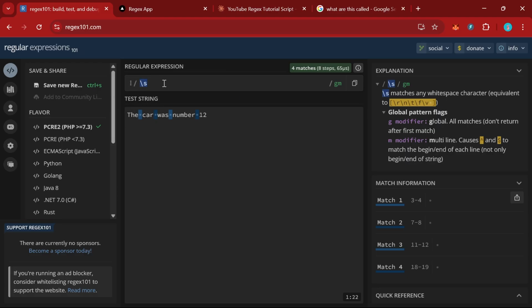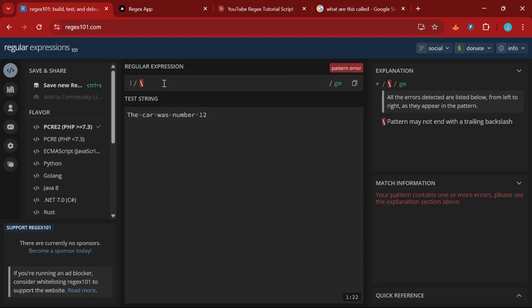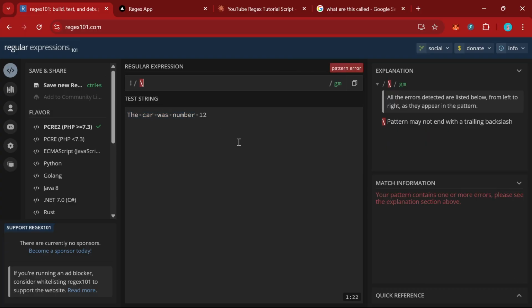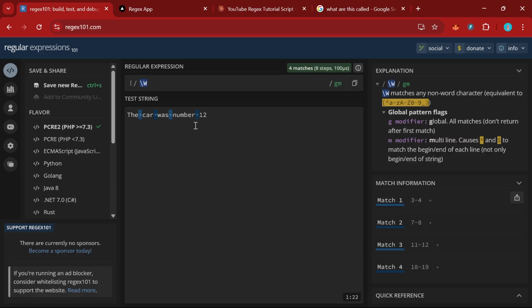You can also go ahead to match all the characters that are not a digit, and I can use the uppercase of letter D, and I'm going to match all the characters that are not a digit. I can also go ahead to match all the characters that are not a word. This includes the digits and the word spaces, and I'm going to have these highlighted. This matches all the characters that are not a word, the opposite of the W, which was in small case.